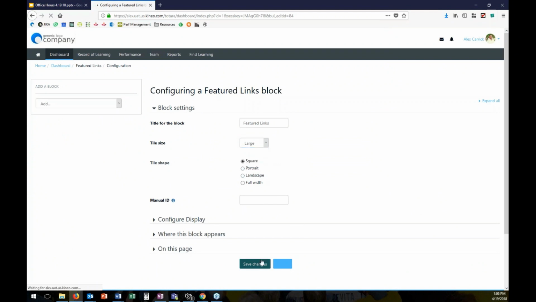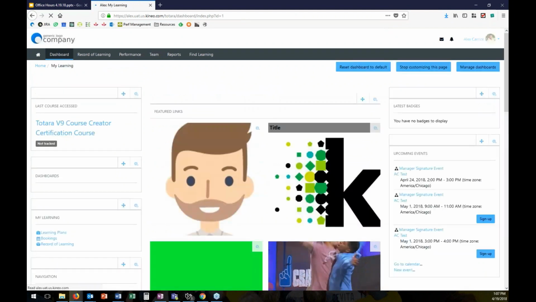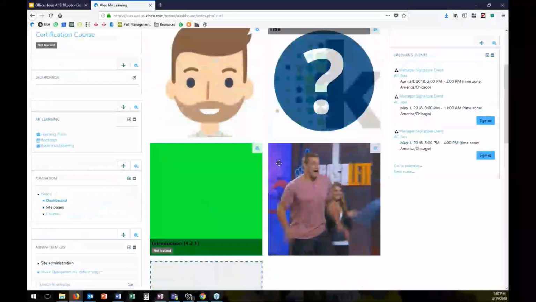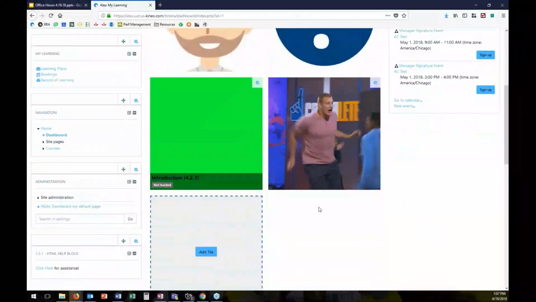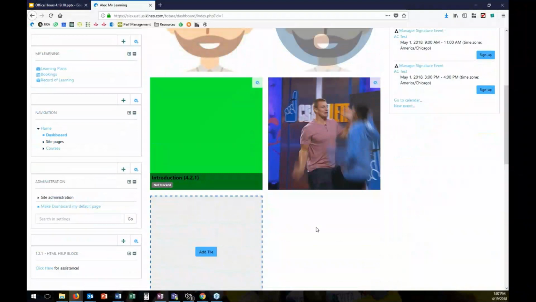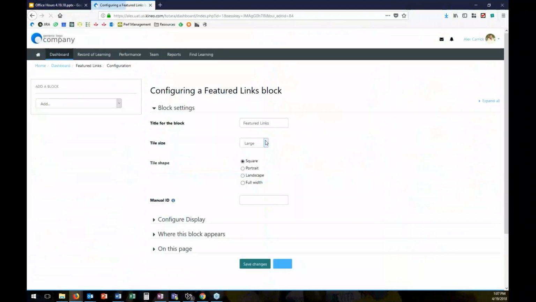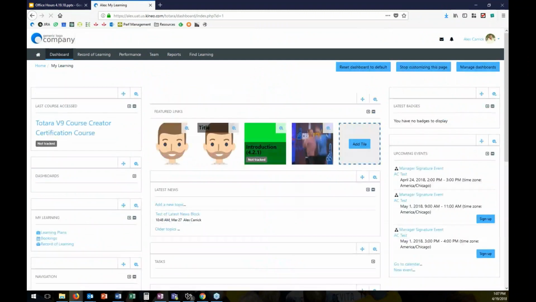If we put them to large, you'll see that the 3x2 now becomes a 2x3. And you can start making these different sizes. So that was large. If we kick those to small, you'll see that they all fit in one row.